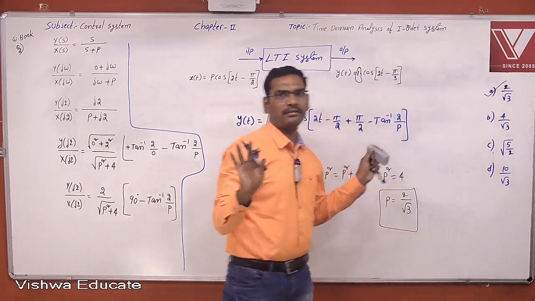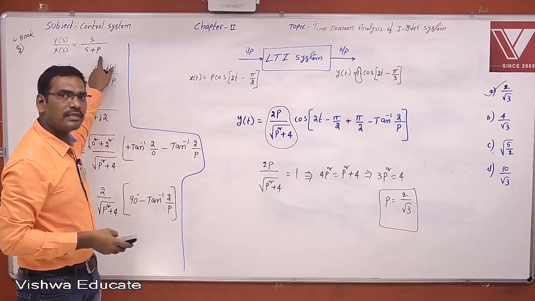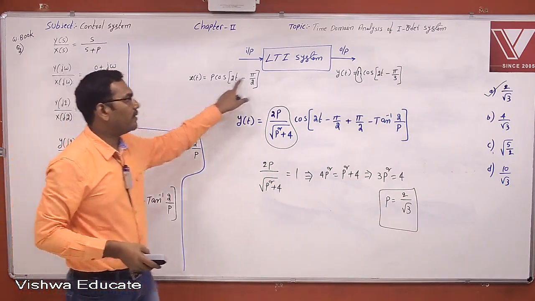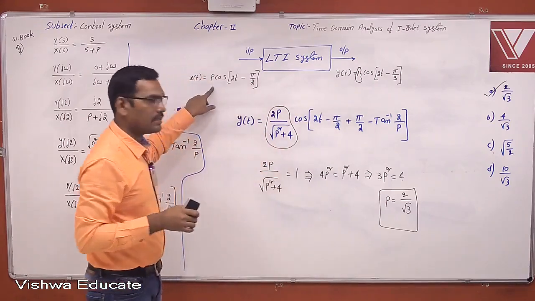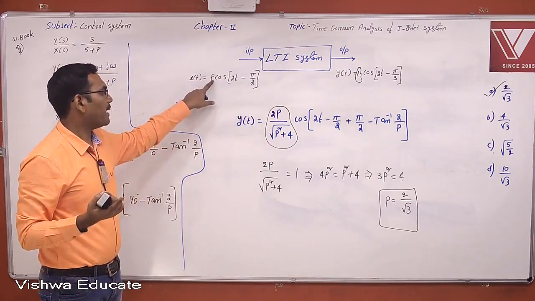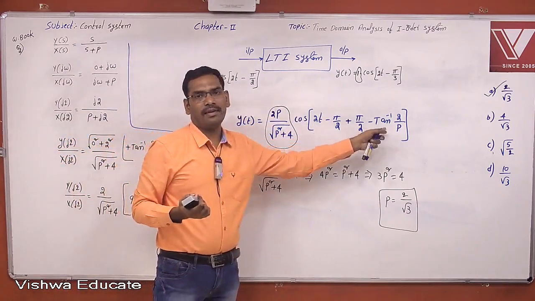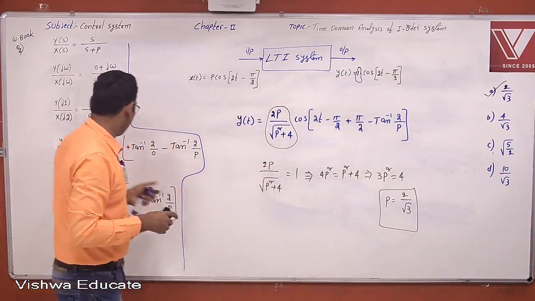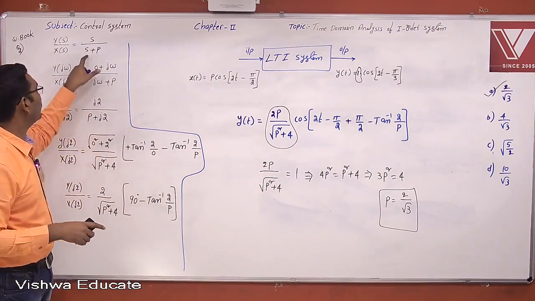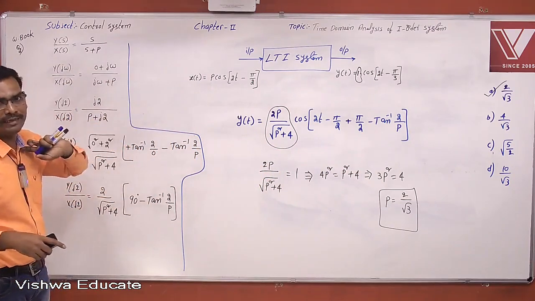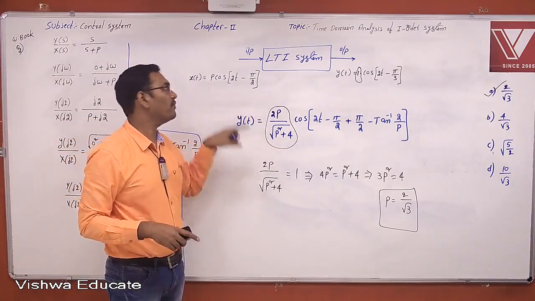I will just explain, just a second. This is the transfer function which is given. Input is given, output is also given. Let us assume output is not given. If input is given, what is output? Magnitude is changing by some factor, and phase angle is also changing by some factor. How much is the change in magnitude? We are calculating. How much is the change in phase angle? We are calculating at 2 radians per second, because input and output are at 2 radians per second. And I am finding this should be the output I am getting for the given input.